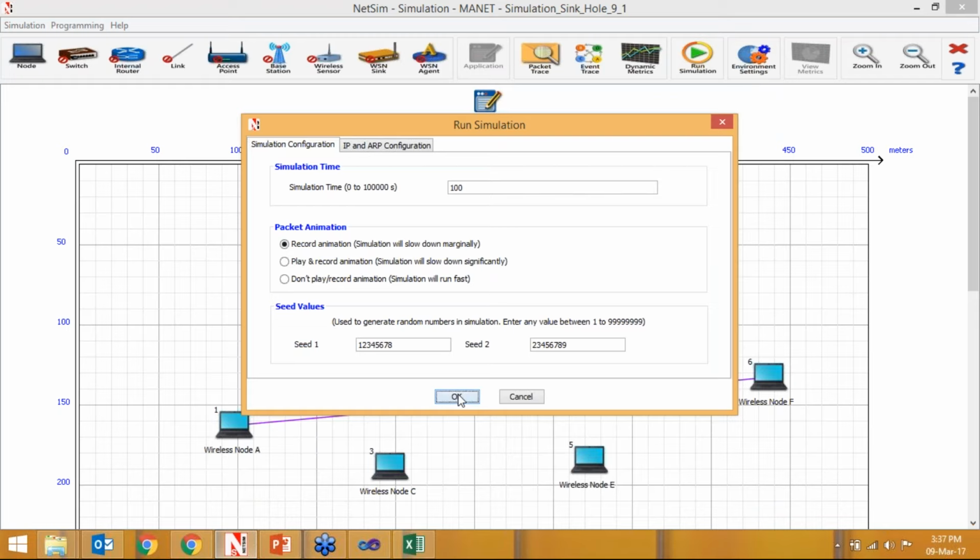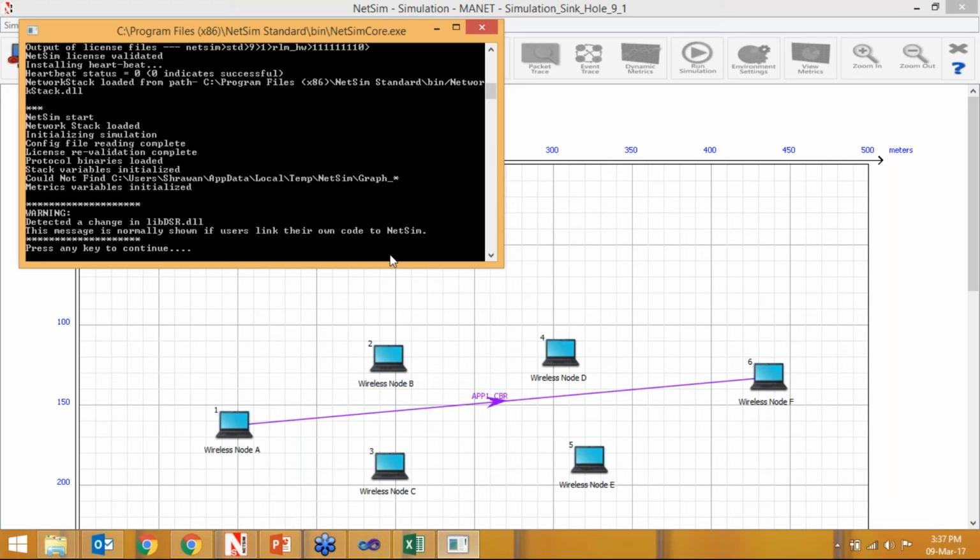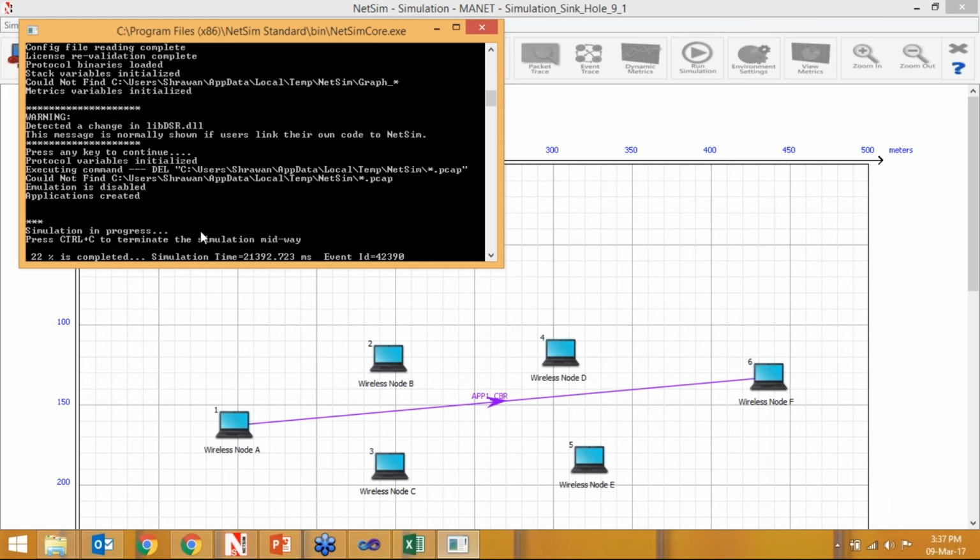When we click OK, it will show that it detected a change in libdsr.dll. If you press any key, it will simulate further.